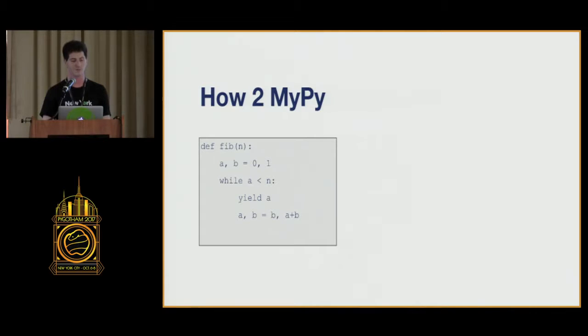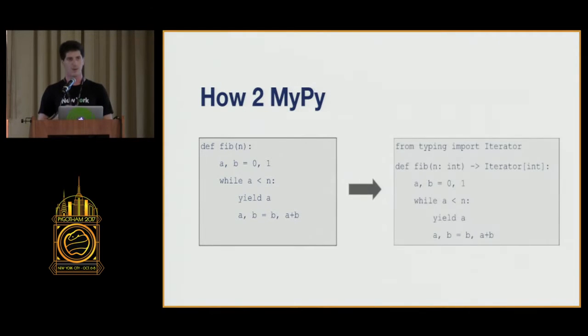So here we have a function fib. It takes a parameter n. And if we look at the code, we can figure out that n is probably, or is expected to be, an integer. And I see a yield statement in there, so it's going to return a generator of integers. But I had to read through that function in order to know what it does. If we use type annotations, we see that n is explicitly an integer, and fib is going to return an iterator of integers. So I don't have to do guesswork. I don't have to read the code. It's right there in the function definition right before me.